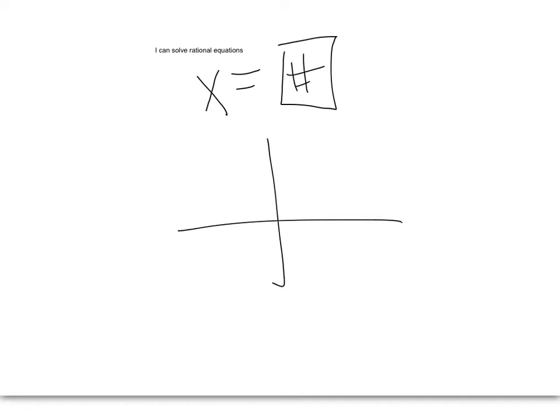Alright, as you can see, we are going to talk about solving rational equations. Now, some of you missed this on the factoring, the solving by factoring, the solving by completing the square that we did previously. But solving means that you need to have x equals something, a number. And that number tells you where on the graph does that hit the x-axis.